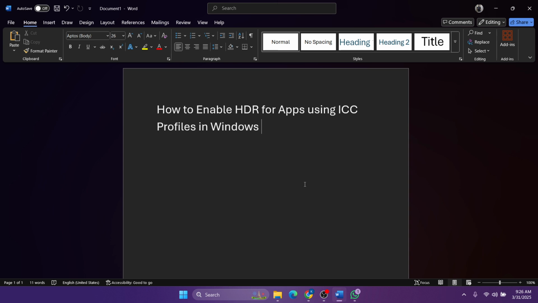Now, as for games, that is where you need the HDR mode, and this HDR mode is already present in the system. These days, most of the newer games are compatible with that. But yes, if you have some older game for which you specifically need this mode, then I have explained the procedure to do the needful.